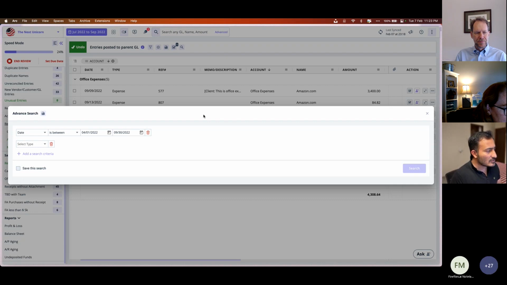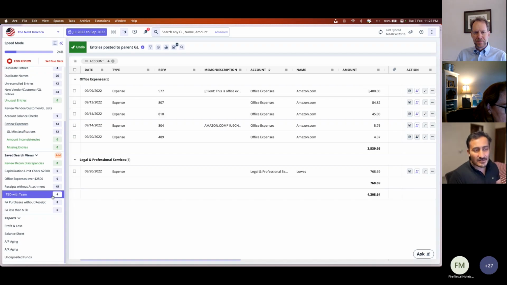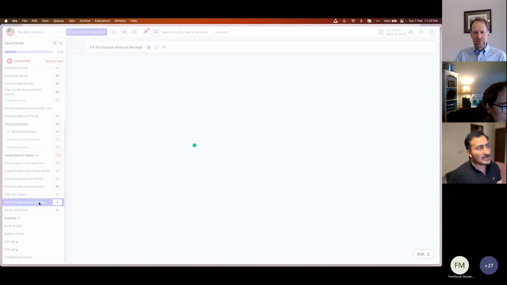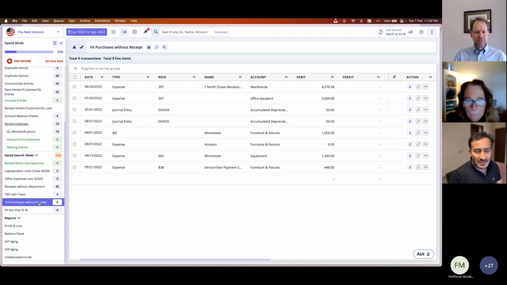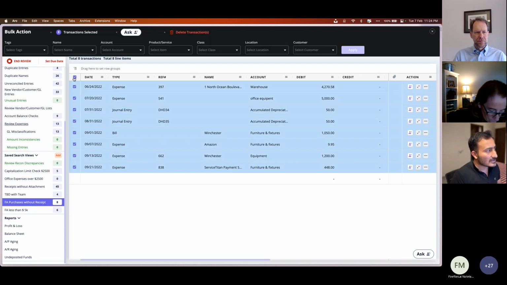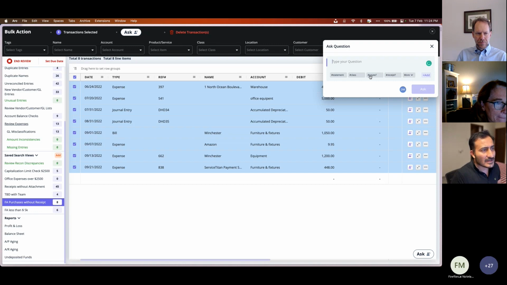To give you an example, I wanted to make sure I have a receipt or document for every single fixed asset purchase. So I created this view showing all those transactions that don't have an attachment. Anytime I see such transactions, I select them all and quickly ask, send me the receipt for it. That's super handy.